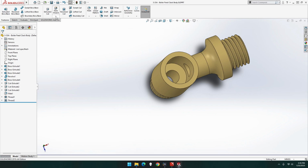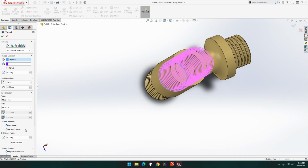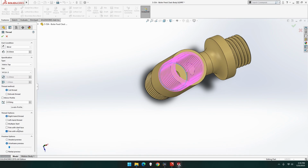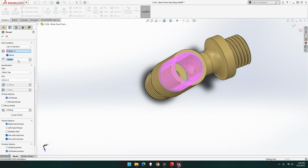We shall start down the bottom here. That's good. That's good. But we shall do trim and face. Do both. But it's going to be offset by 10. Where's the offset? Hold on. Up to selection. Okay, I've got to do up to selection this time because I need... There we go. I need offset of 10.